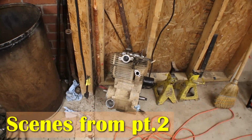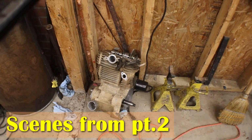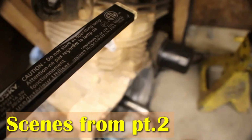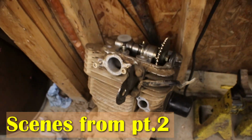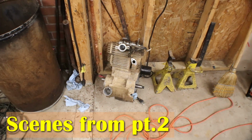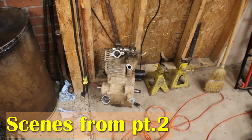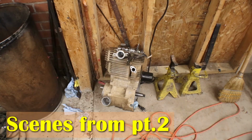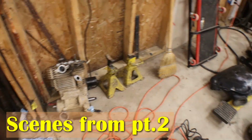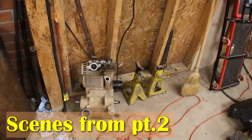I got a new gasket set coming anyway, so I'm just gonna go ahead and take these 2 8mm bolts loose. The other bolts are already out. The head is just sitting on it. And I'm gonna pull the top end off, inspect the cylinder, make sure it looks good, and I'm just gonna put the ring and piston cylinder on this engine. I think I got to use the other head.